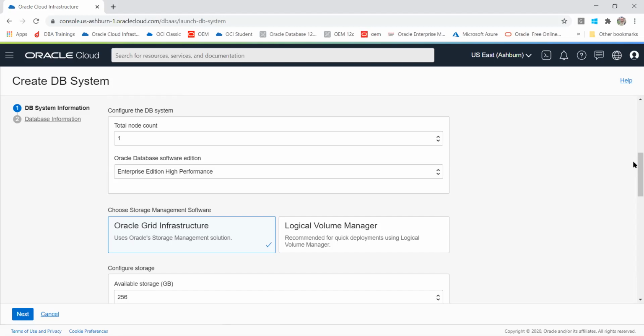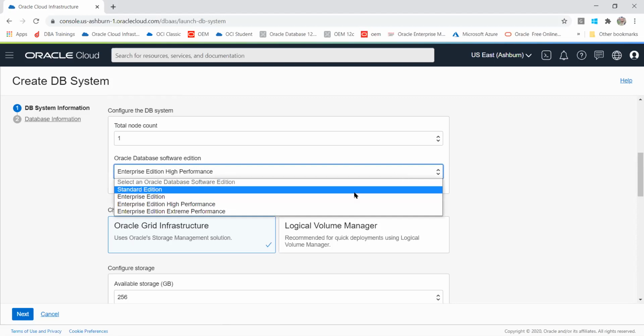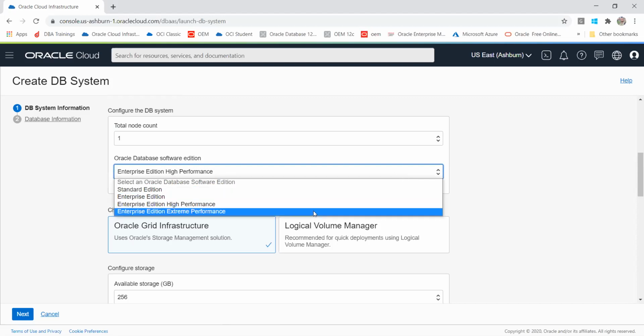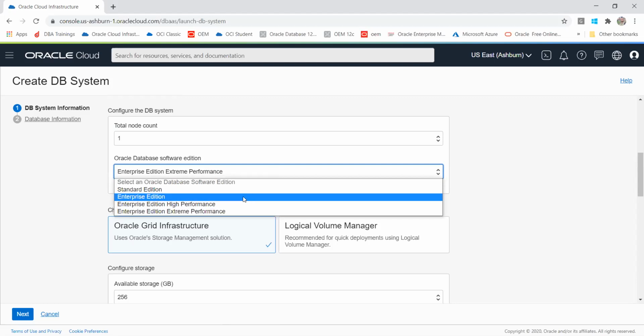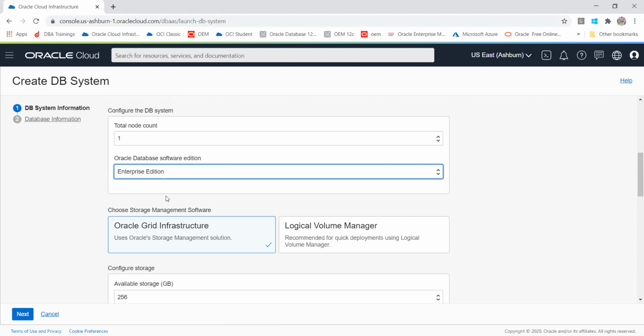We already discussed RAC and other things. If you need extreme performance, got it, if you are going for that one, you can choose accordingly. So here I'm just going to choose the basic enterprise edition.